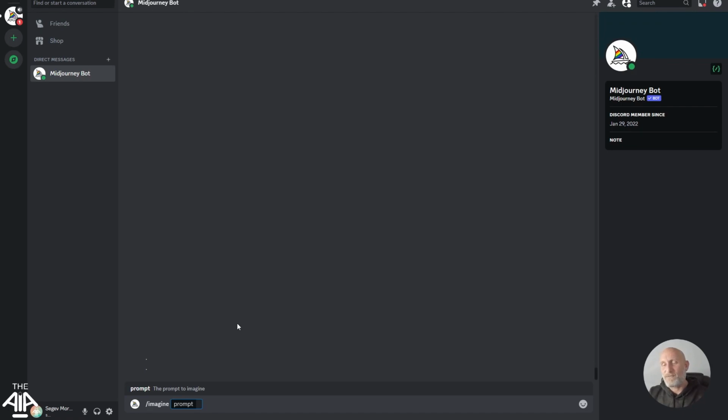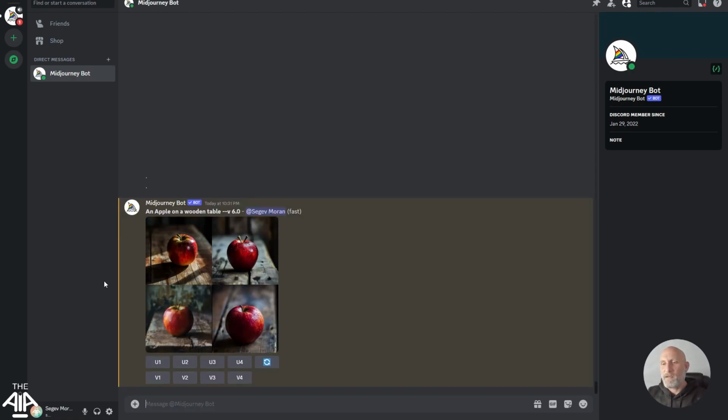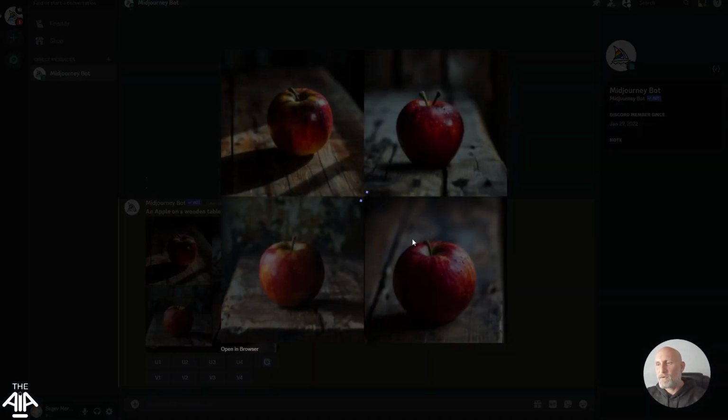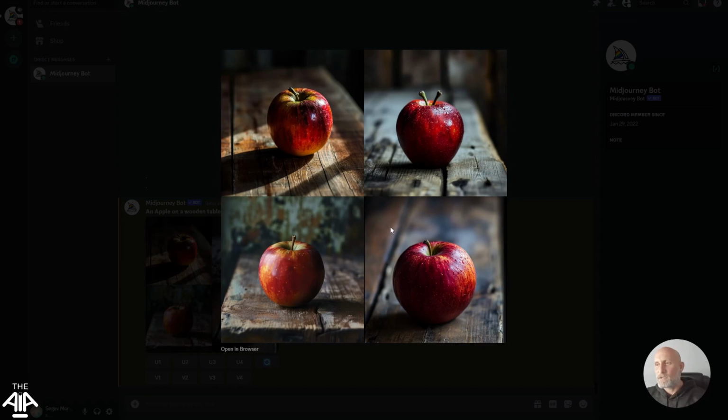So let's generate our first prompt, and it will be an apple on a wooden table. Let's take a look. I'm adding the dash V6, and the image is ready. You can see that the images are very nice. The colors are great.